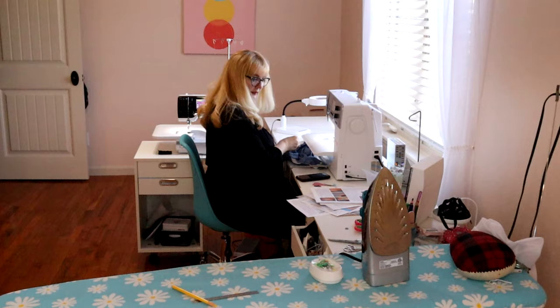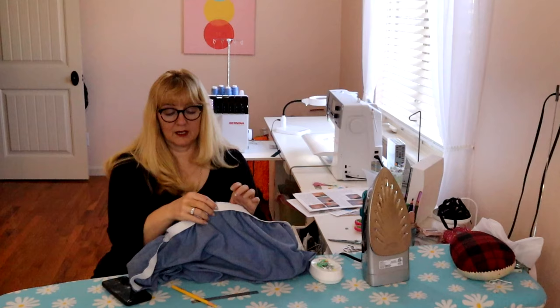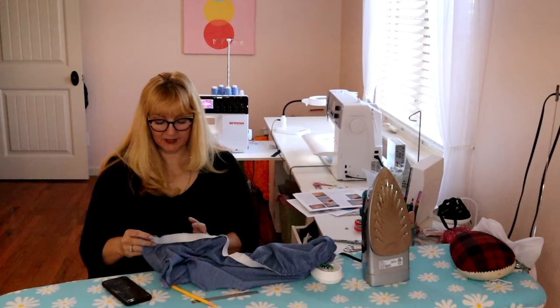I'm going to remove all these pins. This is how it looks on the outside. This is how it looks on the inside. And then we're going to go back and just stitch again at the bottom edge. So we're going to do the exact same thing. We're just stitching down on the other end just to make it nice and tight. I see what they're doing. They're having us do it quite a few times.